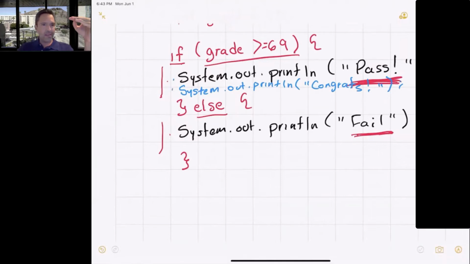So if your grade is greater or equal to 69, I am going to print pass and I am going to print congrats, 2 lines. But if your grade is lower than 69, I am going to print fail, period. So here I have 1 line, here I have 2. There is no limit. Anything that I want to do when the condition is true or false goes inside of the curly brackets for the if or inside of the curly brackets for the else. Make sense?